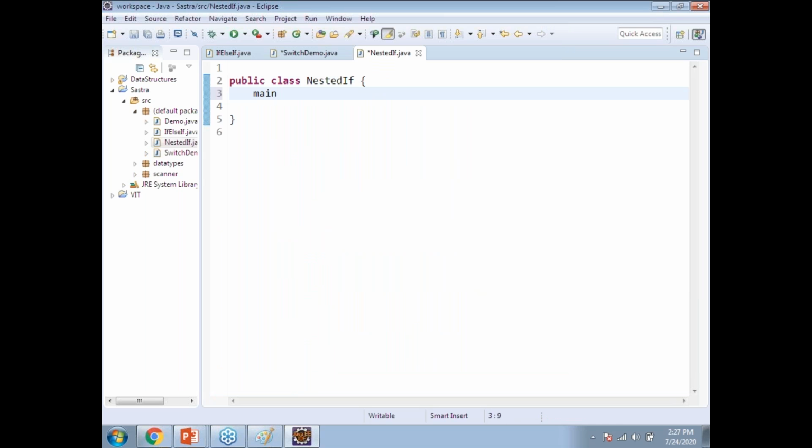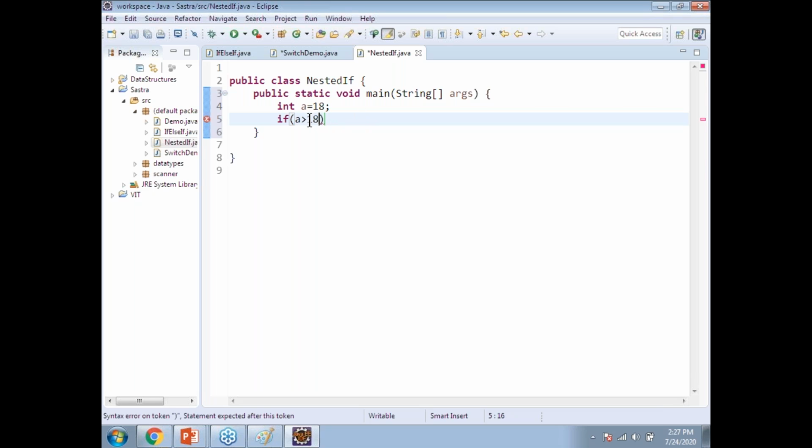If we want to check conditions, suppose I'm giving 18. Okay. If a is greater than or equal to 18, then again I want to check one more condition.